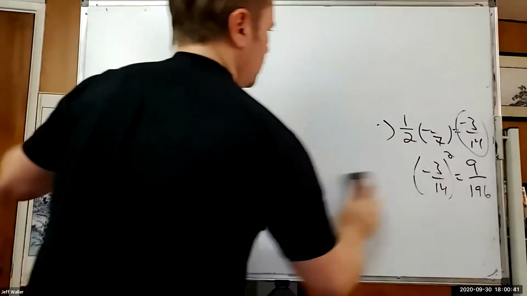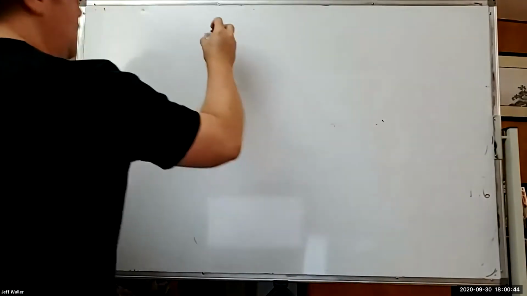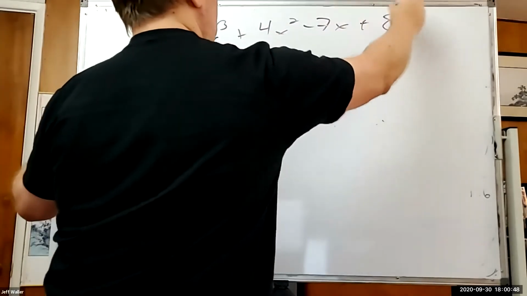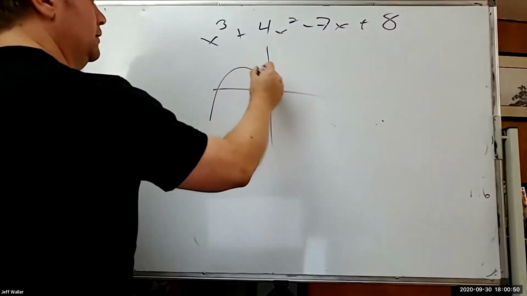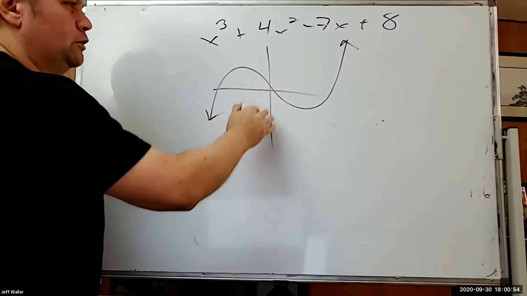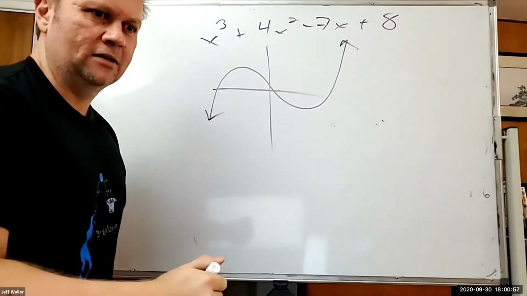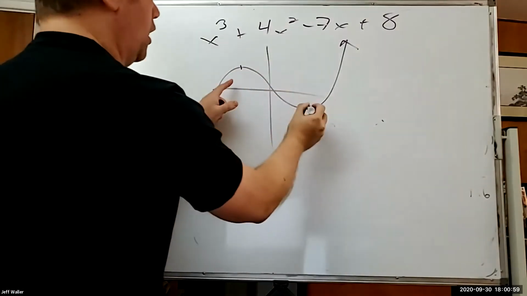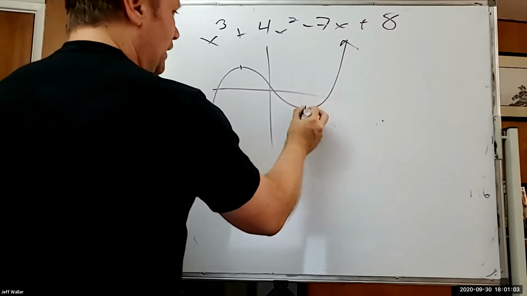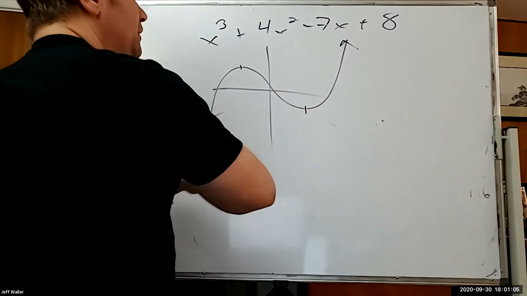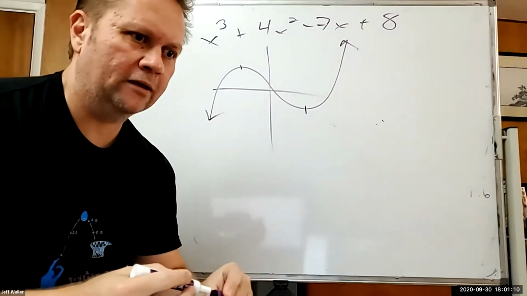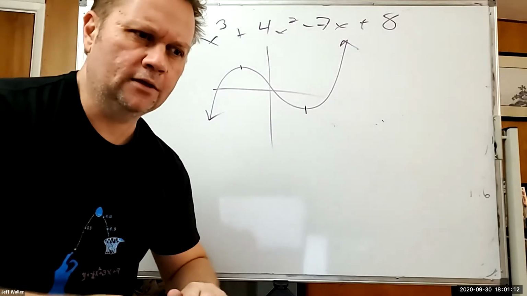So the minute you start getting x cubed plus something x squared minus something x plus 8, whatever, then you start getting this kind of thing happening. Is it as easy to restrict the domain here? If you cut it off here, it's oh. So you could cut it off, but then you sort of lose the function completely. Does that make any sense?